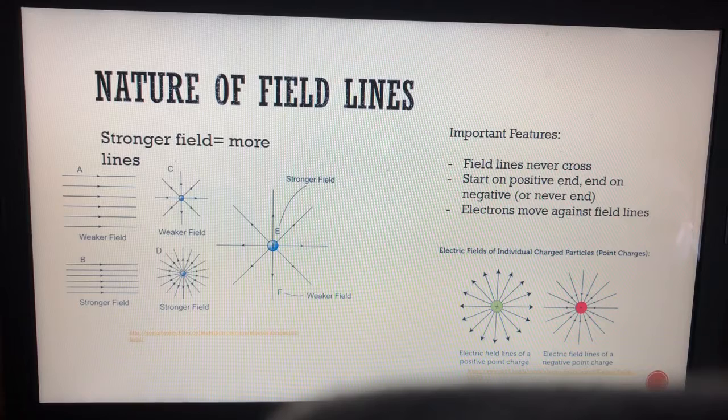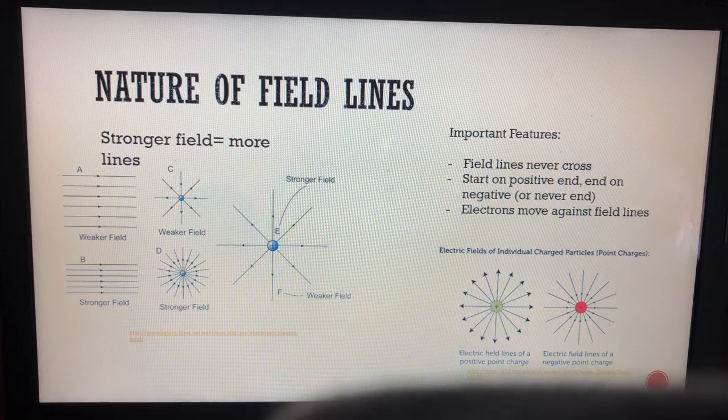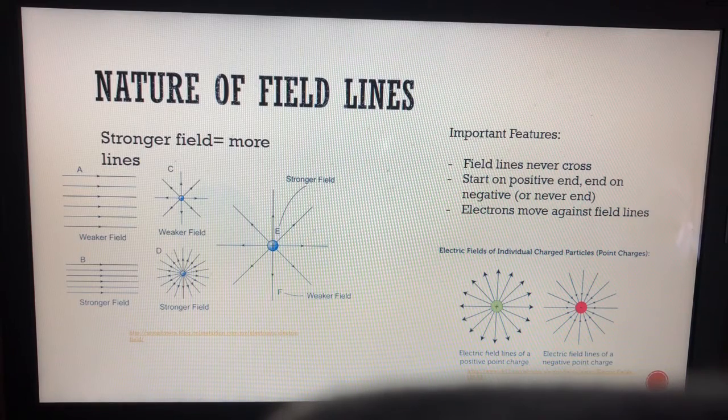Okay. So next, we can see that field lines start on a positive charge and end either on a negative charge or go to infinity. This means that arrows will point away from a positive point charge. In fact, we can think of arrows as pointing in the direction that a positive charge would move. This makes sense because like charges repel, so a positive charge would fly away from a positive point charge.